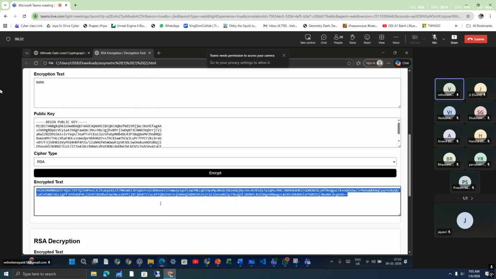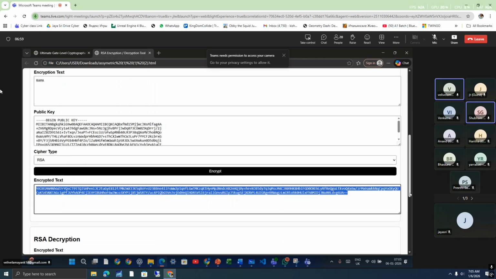The public key anyhow I will keep public. But the private key at least I will keep confidential, right? Then you can tell me in your mind which key you will store and which key you won't store. The public one or the private one? Private. The private one is always kept with you, right?